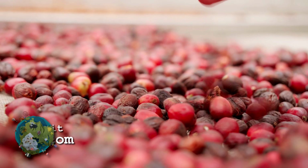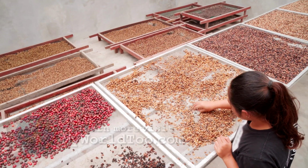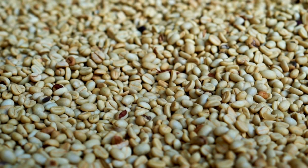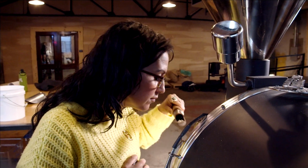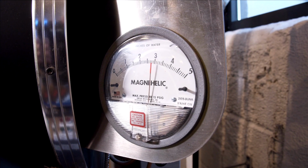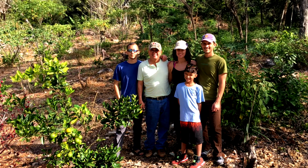I think what's happened in a similar way with the organic label is that it's become a label that you can almost pay for. And I don't want to say that about all companies, because I think that there are a lot of good companies that are trying to develop relationships with growers and are really wanting to do the right thing. I think it's an aspect of the industry that needs more light. I think it's more awareness, so it's really being more mindful of the whole supply chain. And so I think our motivation as a family is to tell that story, the whole story.